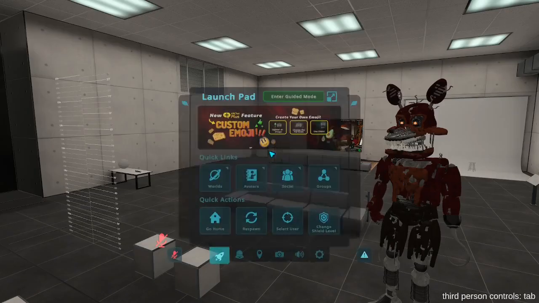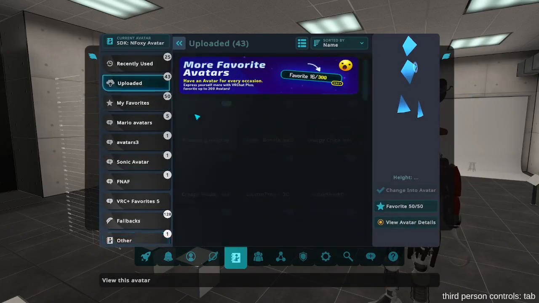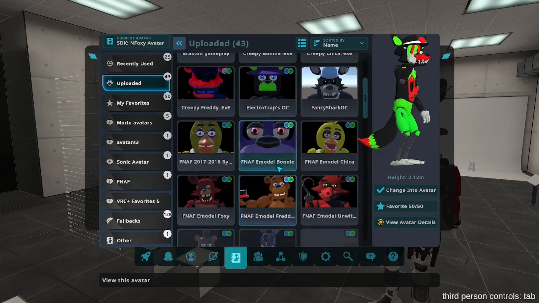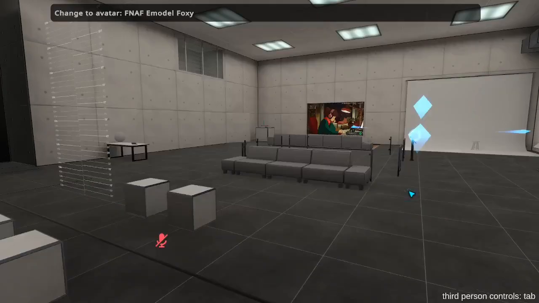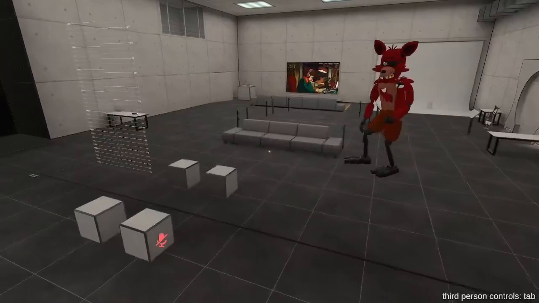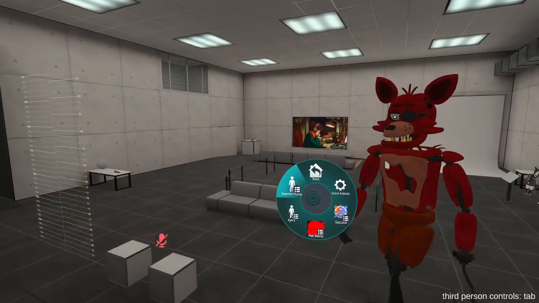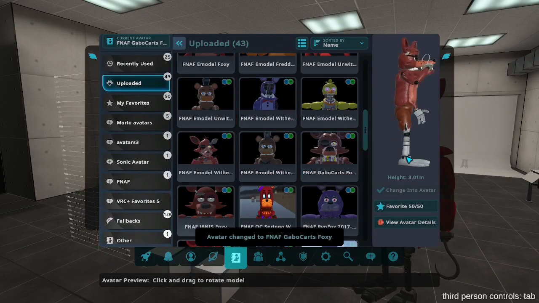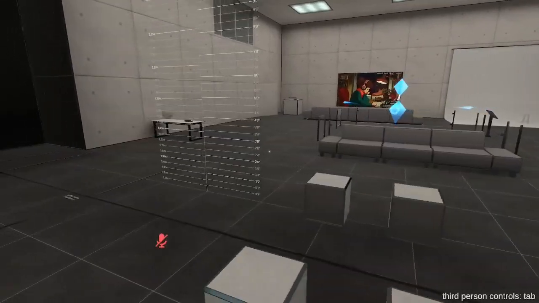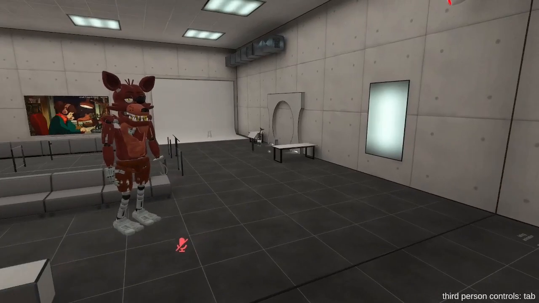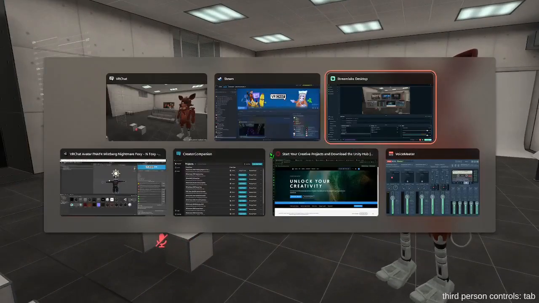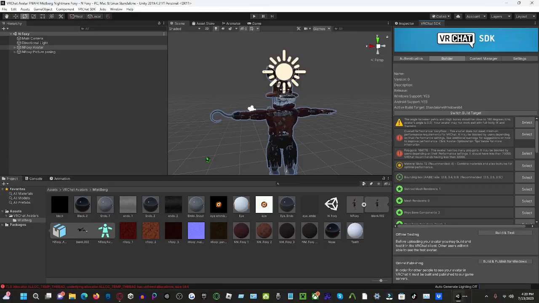Now we could switch off from this and just go back to our own, I guess. Which it doesn't even let me. So I'm gonna have to play as a different character. There we go. I'm just gonna play as this one for now. Or actually, I'm gonna play as the one I did yesterday, which is this one, because I think this one's pretty cool. So we go back on Unity, right? We go back on Unity.